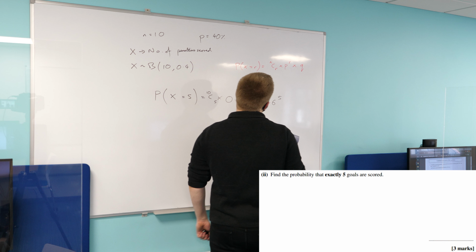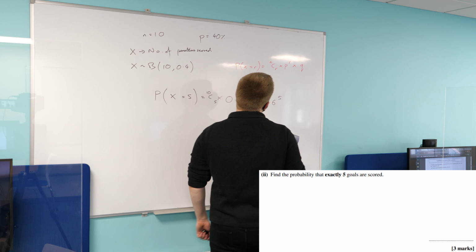The order. Exactly. We need to think about the order which they could happen in. So we're saying, okay, we've got 5 successes, 5 failures, but what's the order which they're going to happen in? So is it going to be all the 5 successes first, then all the 5 failures? Or is it going to go success, failure, etc., etc.? So the way which we could do that is using what? 10 over, sorry. Yep, 10 over 5. And is it a combination or permutation? C. Yeah, I think it's a combination.